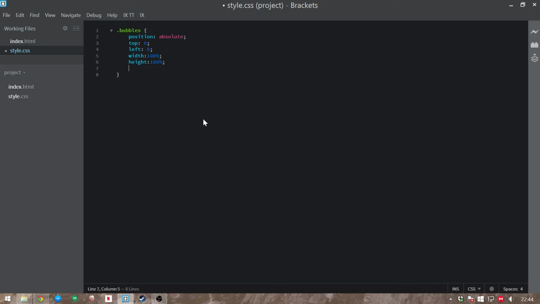Pretty self-explanatory. Now for the z-index, this is what's going to make it appear as a background and sort of out of touch from the other elements, so especially when the bubbles go over other elements in your page, you're not going to be able to interact with the bubbles, they're going to remain background. So I'm going to set their z-index to 0. Now keep in mind, since their z-index is 0, you're going to have to make sure you have a container with your own content in it, and you want to make sure that z-index is set as 1 or anything higher than 0, obviously, so that you can still interact with that after the bubbles have passed over.